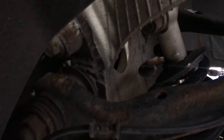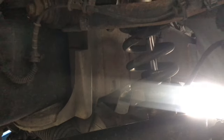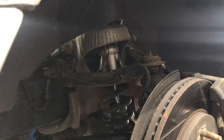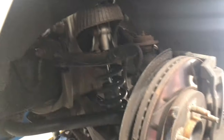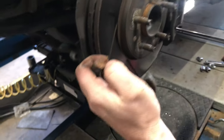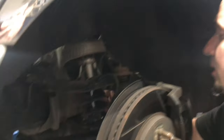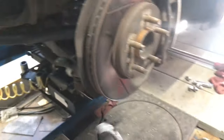The spring, I'm not even sure how this thing's been holding itself up. This spring's obviously been sitting all the way up here, because this coil would normally sit against this cup, but now the next bigger coil goes around that cup. So the spring itself broke. Don't know why. Poor material. It's been broken for a bit. Yeah, it's been broken for a bit, for sure. So we're going to change out this coil over on this side and the spring on the other side.